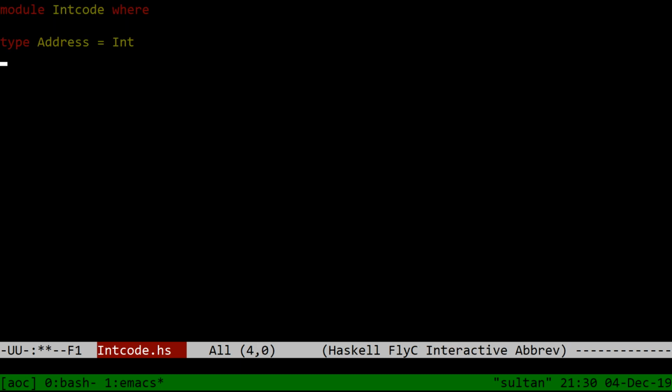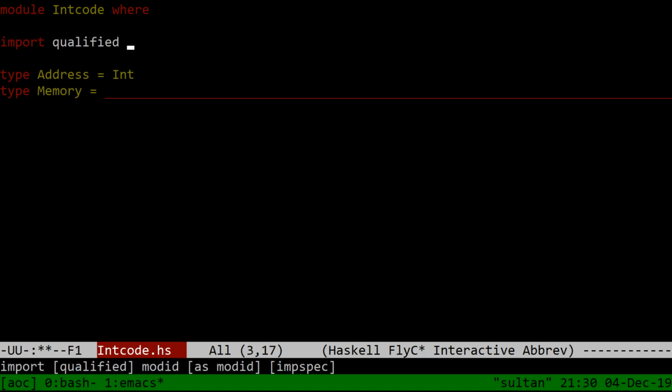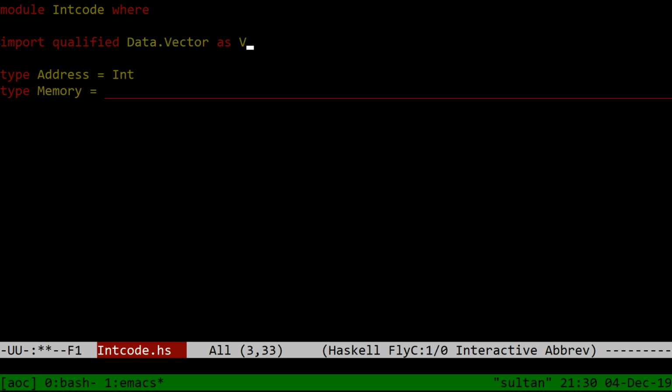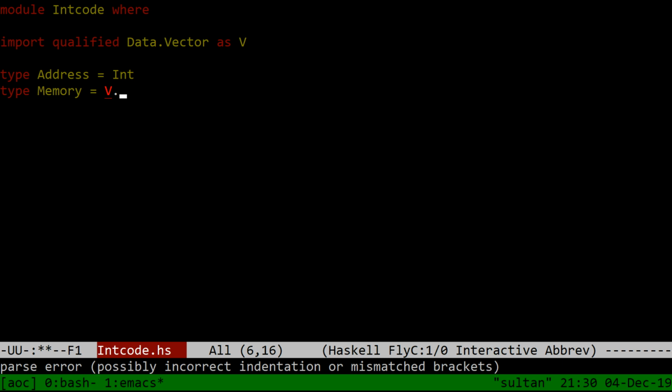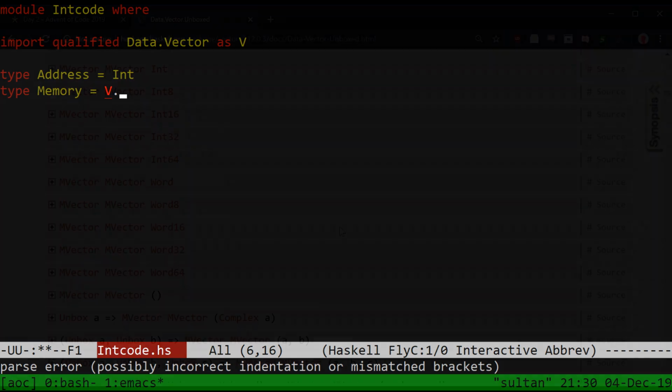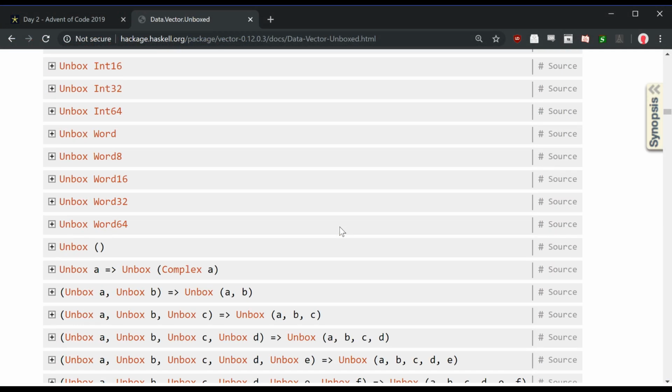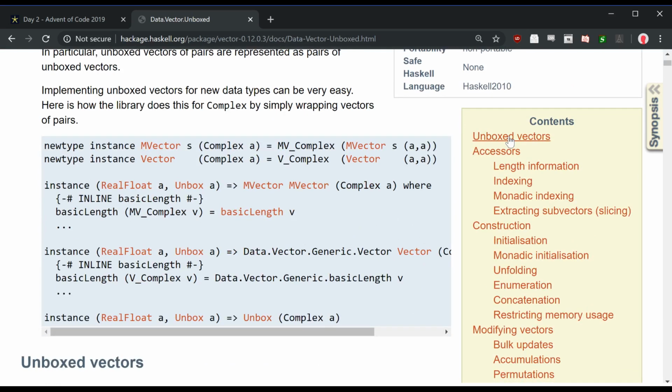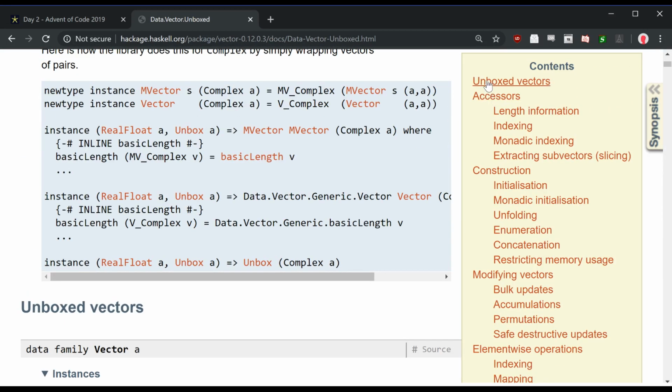So what next? We need... type memory, I guess, is just a v dot. Well, actually, should I use an unboxed one? I can't imagine I would ever need them to be boxed, right? Oh man, the API for unboxed vectors is a little bit more complicated.